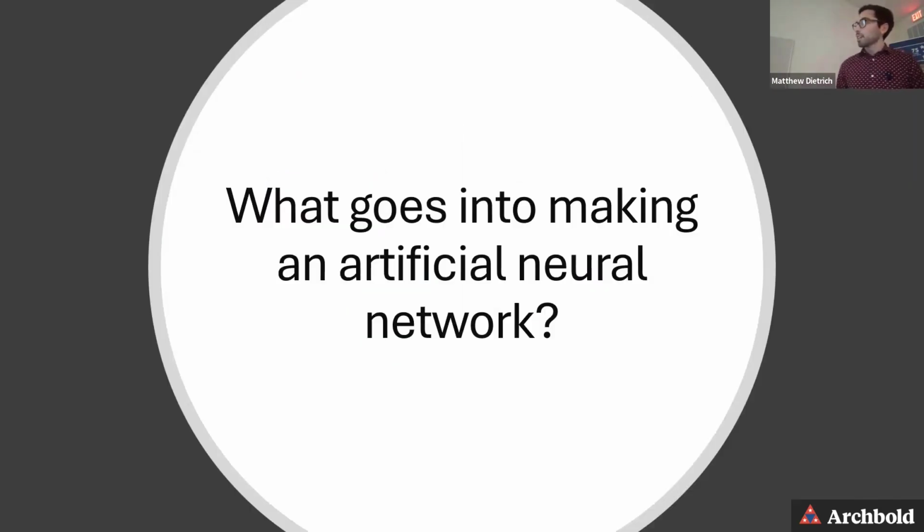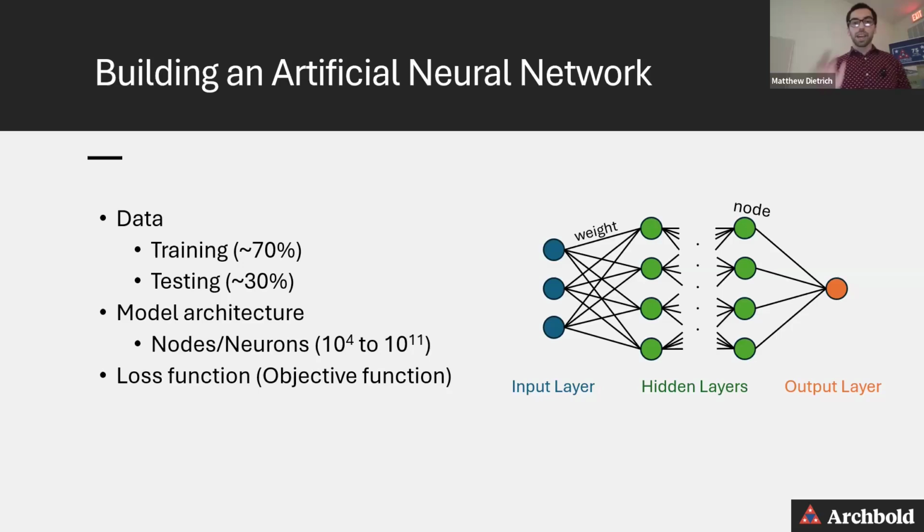So what are some basics that go into making an artificial neural network? I'm going to keep this at a pretty high level. There are a lot of tools that are available to make this pretty easy to set up. And basically, if you have these three pieces, or at least a general idea of these three pieces, it'll give you enough to be able to learn more or continue talking to me in the future. So the three main pieces that I'm going to talk about right now are data, the model architecture, and the loss function, which is sometimes called the objective function.